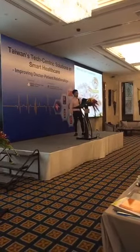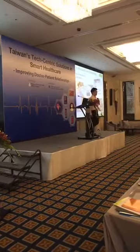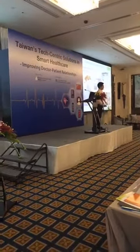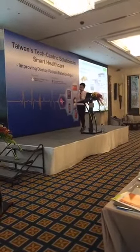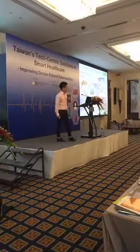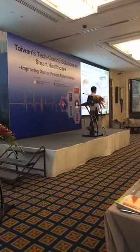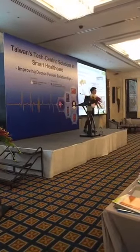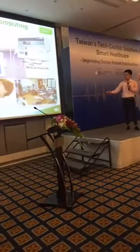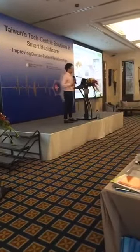We are in a totally different situation in hospitals now. Why is that? Because we have a solution like this: the medical cart community. Now the nursing cart has our product, the POC series, installed on it. Nurses have a working-around nursing station with them. So now they can update the chart, check the medication record, or confirm the patient's exam schedule on the nursing cart. This product we actually developed with actual nurses. Here is a photo — we had a focus group in the nursing school so we could understand what they actually need, what their working environment is like, and what they encounter in their routine jobs.